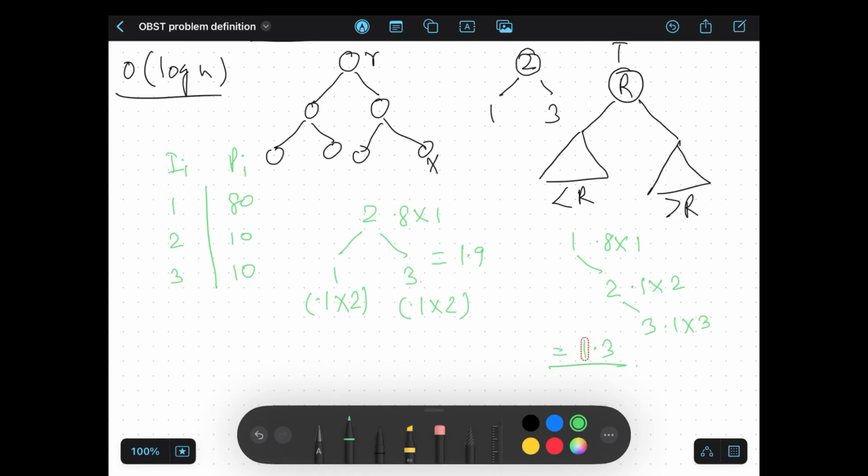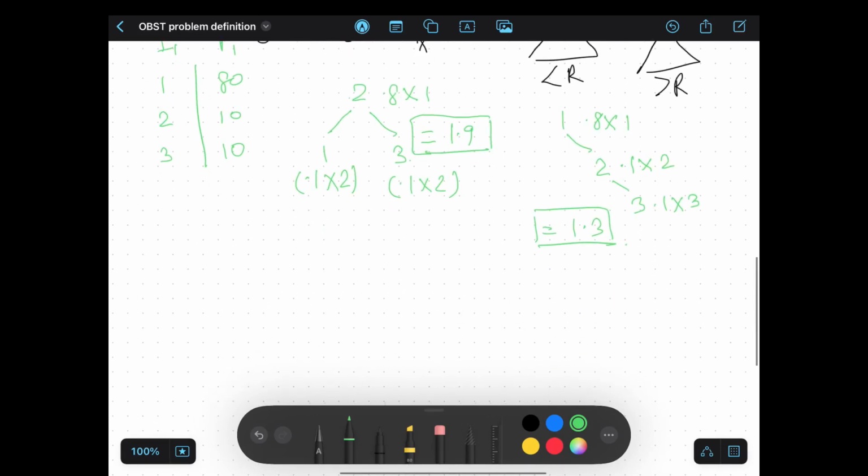So you see, depending on the frequencies of items, it can take less even when the tree is not balanced. And when the tree is balanced, it might take longer than an unbalanced tree. And this is the whole idea of optimal binary trees. So we see that a balanced tree, depending on the frequencies of items, might not be optimal.